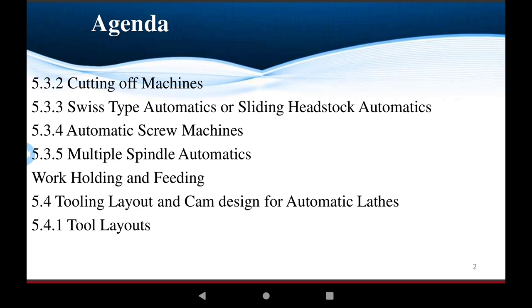The tooling layout and design for the automatic lathe machines cover all the elements and needs of the component in the manufacturing operation, and the tool layout presents the multiple tools in the machine.